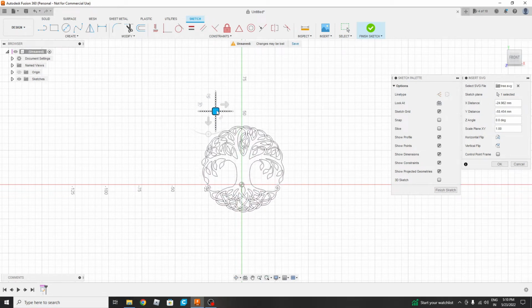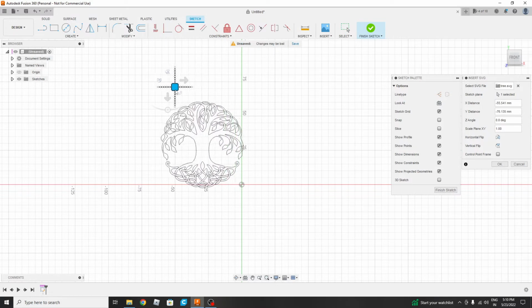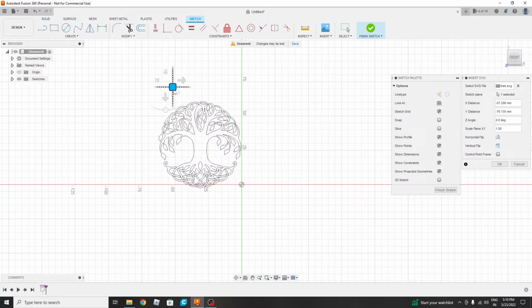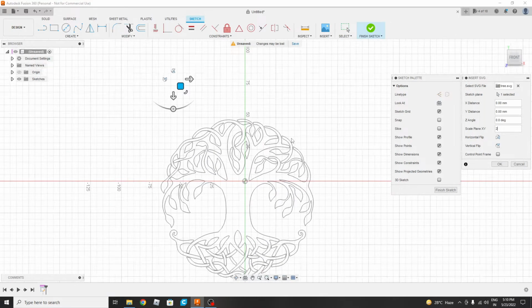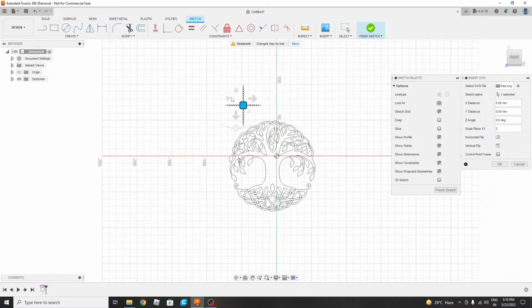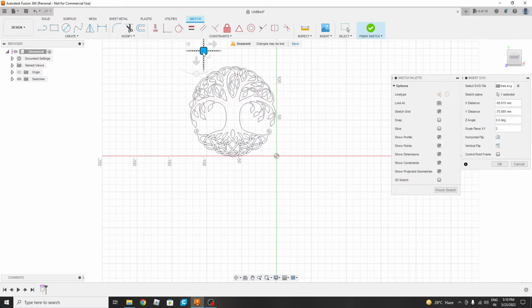I think it is near about 50 by, no, not 50. It is about 60 by 60, but our printer can print up to 200 mm. So we will be scaling it 2 times. When we put it, yes, it is 2 times. Now we will check it again. Yes, it is near about 150. I think that is good enough.